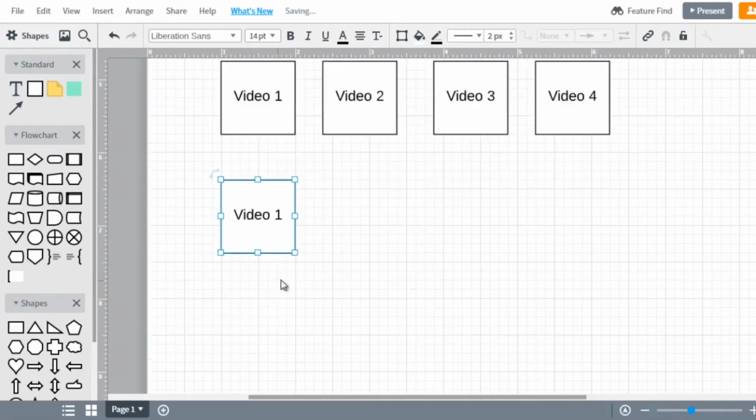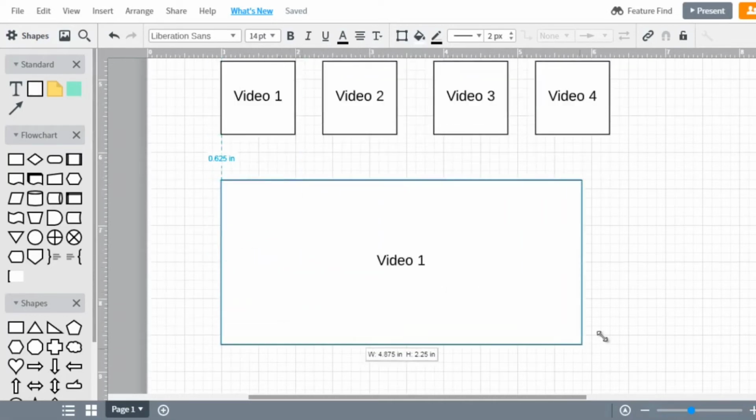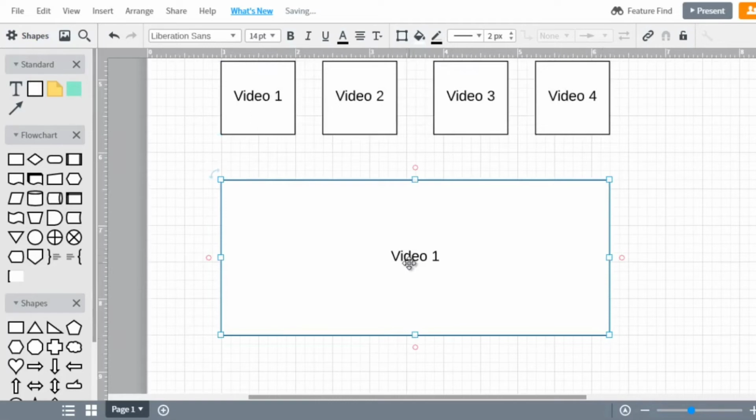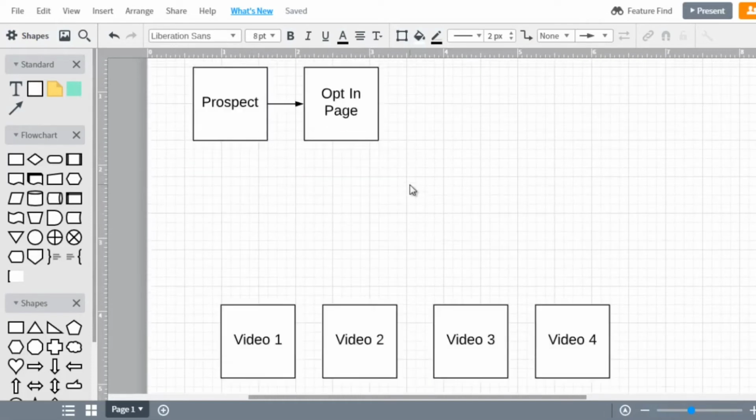The reason why you want to do this is because it'll tease people. So when they opt in, they're going to see all these thumbnails, but they can't necessarily go to it just yet.